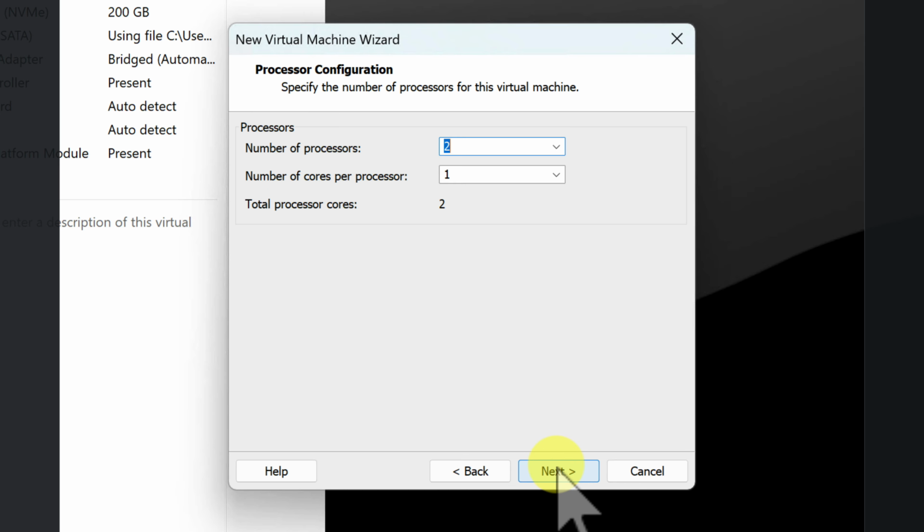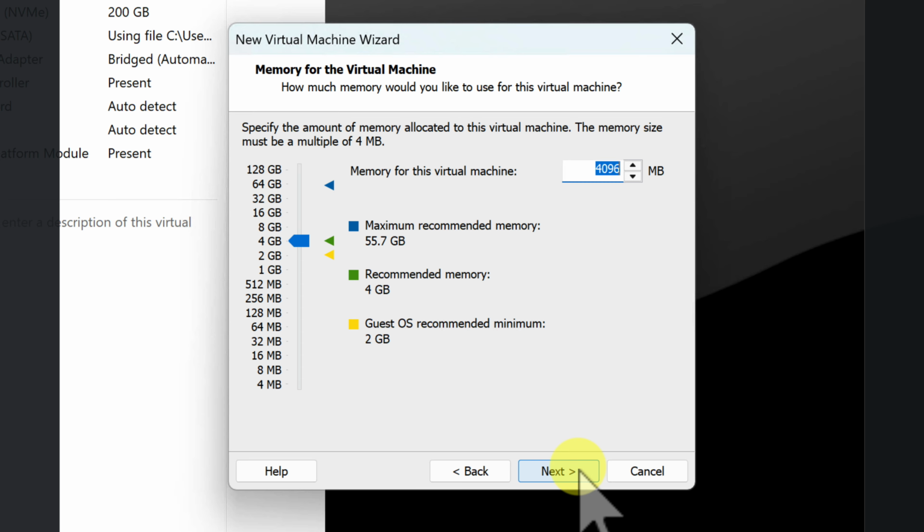Number of processors. As my PC has only one processor, I can give only one CPU, but I am able to give, let's say, 8 cores, because my machine has 20 cores. And we say next. Then we will assign memory. If your computer has a maximum of 16 GB of memory, you should assign less than 16. Let's say you can assign 12.